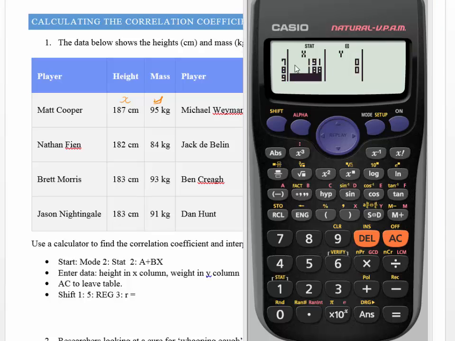So once I've got all my data and I can look down the side and say, well I've put 8 sets of data in because that's my last number. And then I can just go up to the top and across and then I can start putting my y data in. So the first number I'll be putting in is 95 and then 84 and 93 and then 91 and so on and so on.